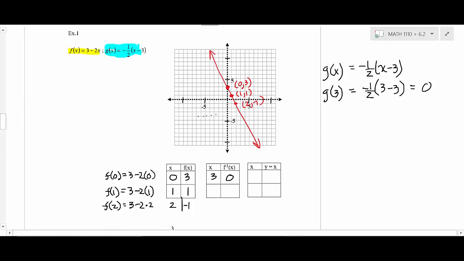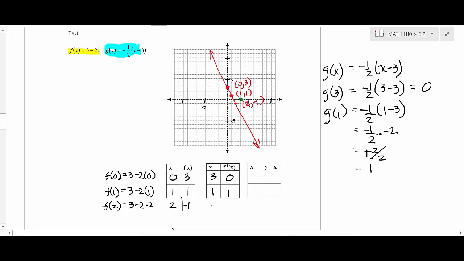Let's go ahead and plot that then. So we go over 3 and then do that like that. You don't have to label that. I was getting kind of cramped up there. Okay, next thing I want you to do is g of 1. Let's let x be 1. If we do that, we would have negative 1/2 times 1 minus 3. You would plug that in. That would give negative 1/2 times negative 2. That's negative 2 over 2, therefore positive 2 over 2, so that's 1. Look at that. We have the point backwards. If you flip (1, 1), it's still (1, 1). So that's working out.